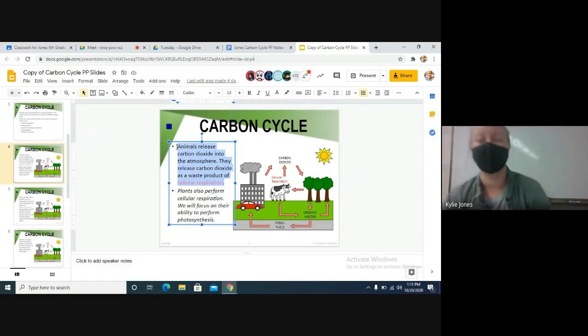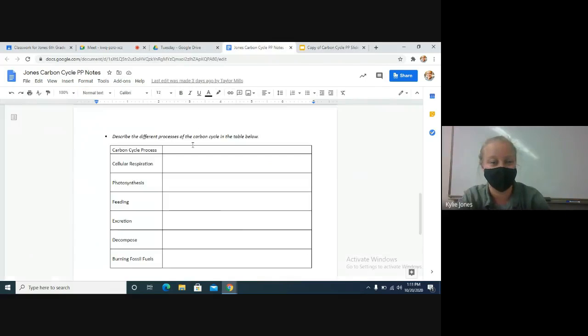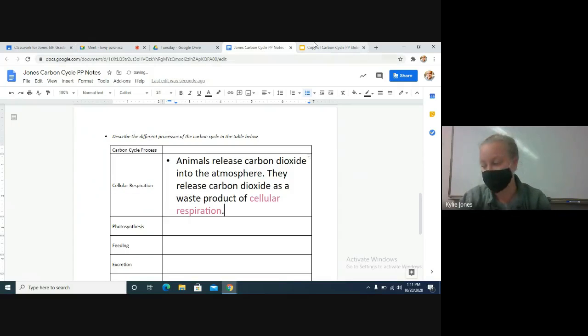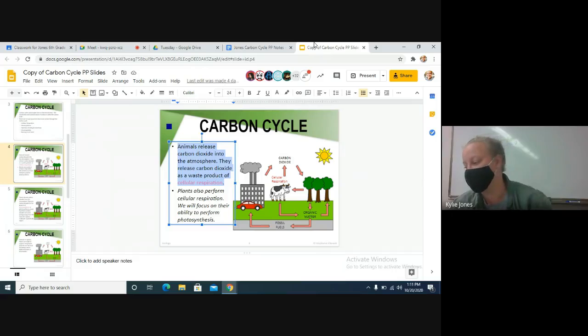So you only need to copy and paste that first bullet point. Animals release carbon dioxide into the atmosphere. When they release the carbon dioxide, it is then a waste product of cellular respiration. So we will copy and paste that over in the cellular respiration one. And I'll give you guys a minute to do that.